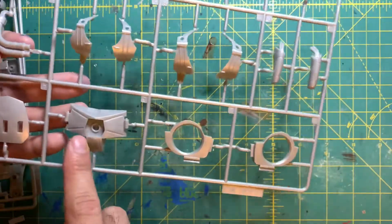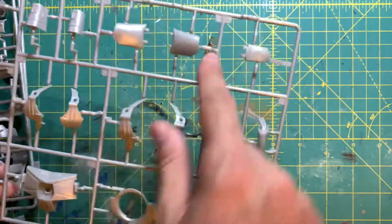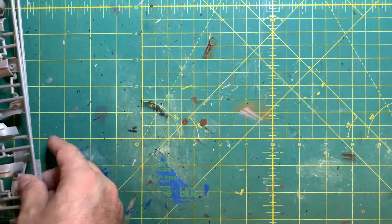We have, this is for the chest. This is where the absolute zero is. This is for the sides there. This part I'm not certain where that goes. These are the flaps that go on the chest here, the two here on the chest, and then the bottom there for the abdomen section. And more parts there. A little part where the armpits are going to be going.